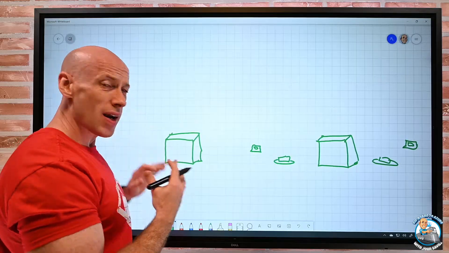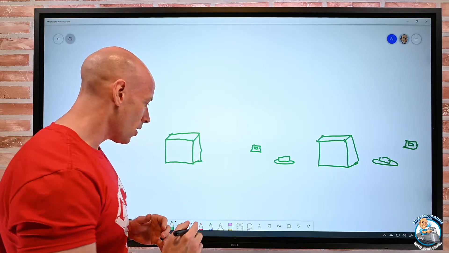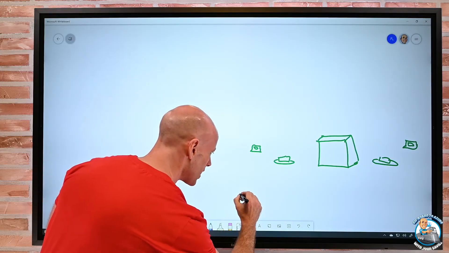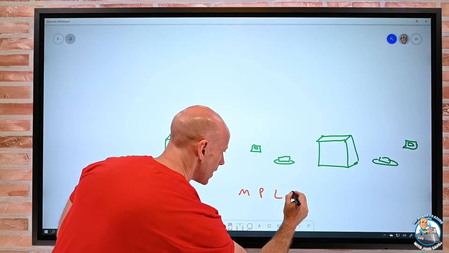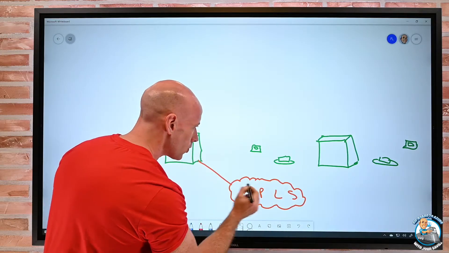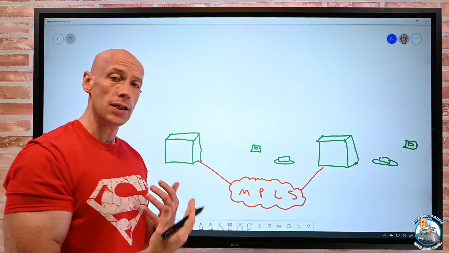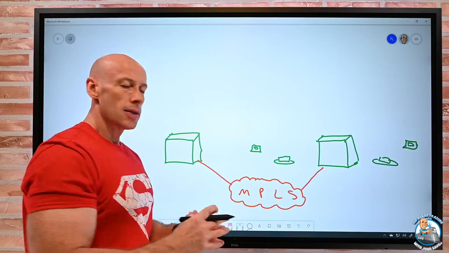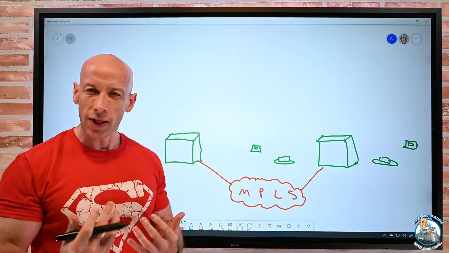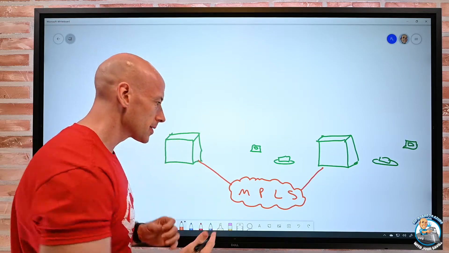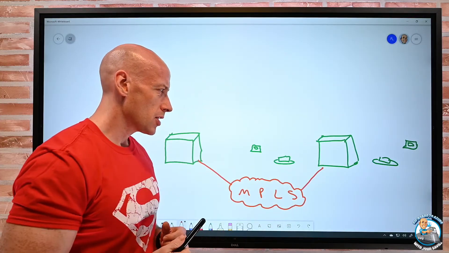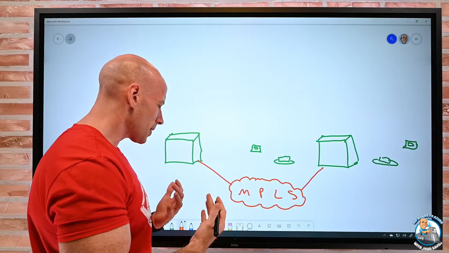So historically, our solution would be an MPLS. I have this MPLS network that these major locations are connected to. That's basically private connectivity. It's a 2.5 layer labeling the packets and gives me this connectivity.